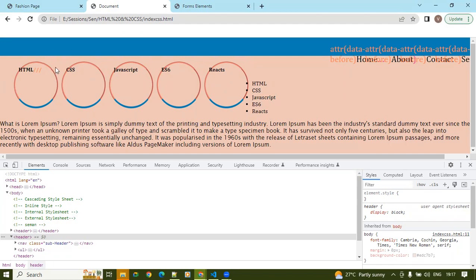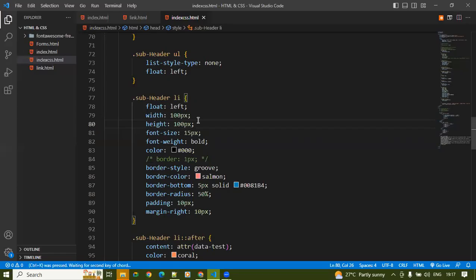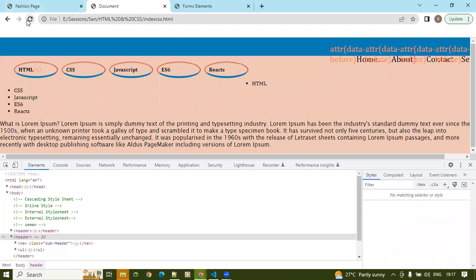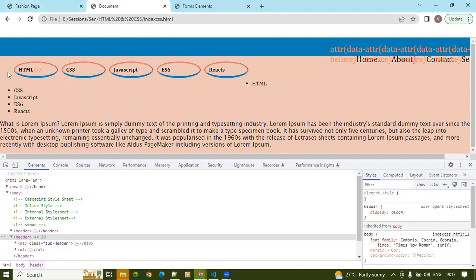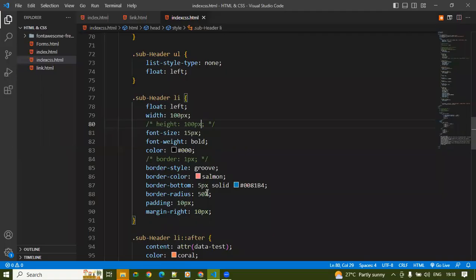And if the width and height are not matching, let me reduce the height, and if I mention 50%, it can only become oval, because it is going to stretch 50% on the right hand side. I mean, the corners are going to become 50% oval on the right hand side and also on the left hand side. And on the top and bottom also, it will become like that. But calculation wise, the height is not fitting, so it cannot become a circle, it can become only oval. And the next thing is you can also mention border radius for alternate sides.